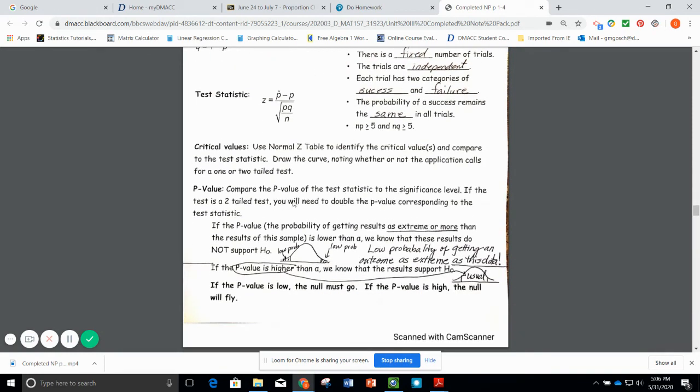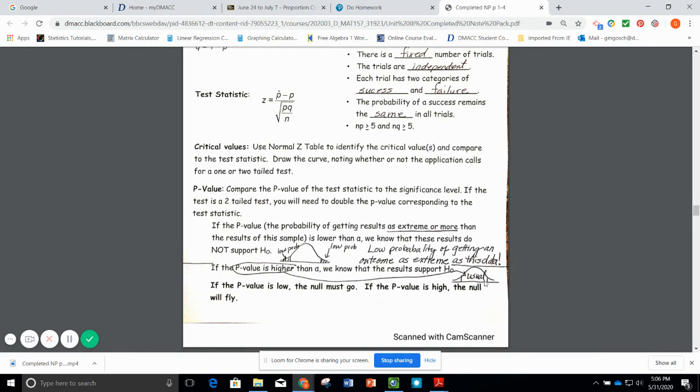Again, on the p-value method, you're going to need to double the p-value from the table if you're doing a two-tailed test. I think for the most part, you're probably going to be doing this in StatCrunch. So these are explanations of the p-value given if you're doing a one-tailed test or a two-tailed test. If the p-value falls over here, less than alpha, it's going to be lower than alpha and it's in that rejection zone. If p is higher, it's going to be in this usual area, because the test statistic is between these two critical values and it's going to be usual.